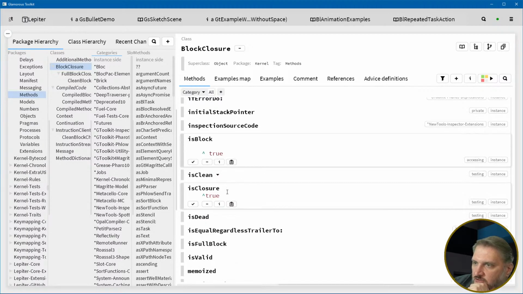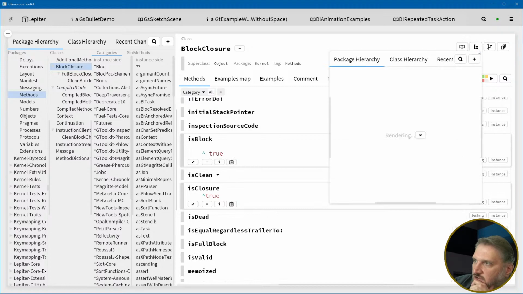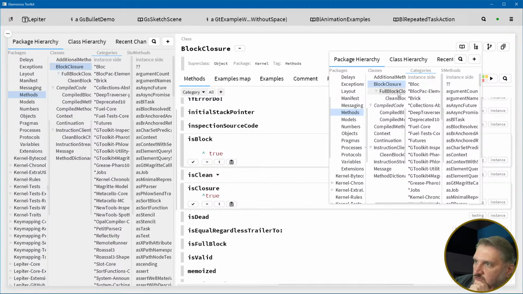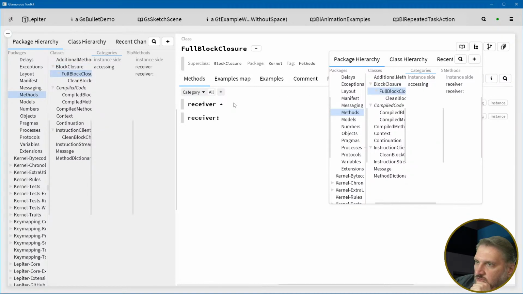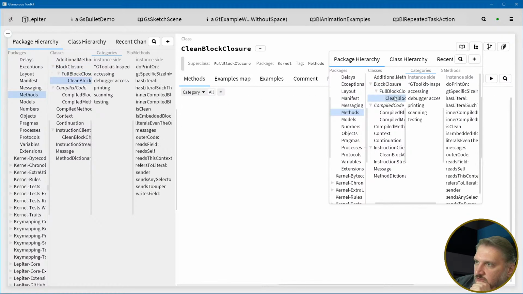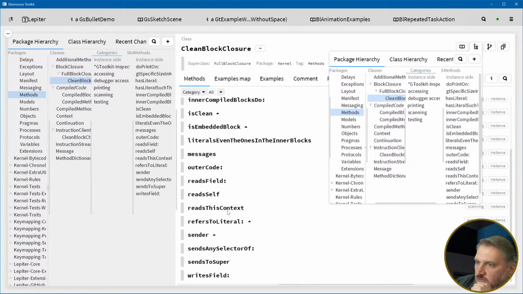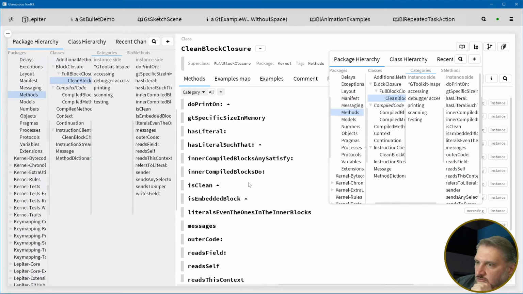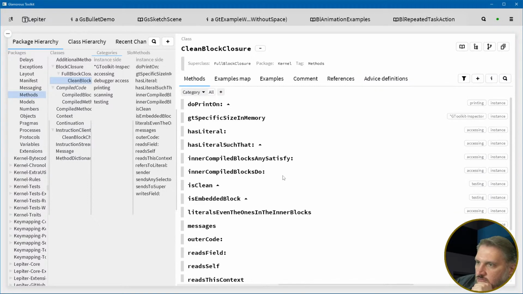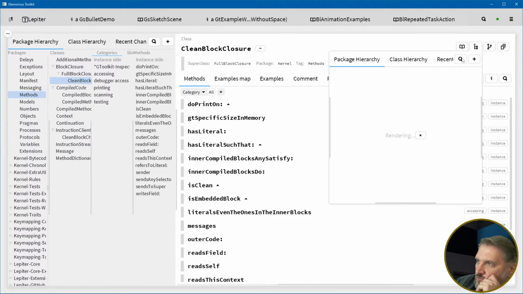Is block true? Is there a subclass full block closure? Clean block closure. There's no back button.